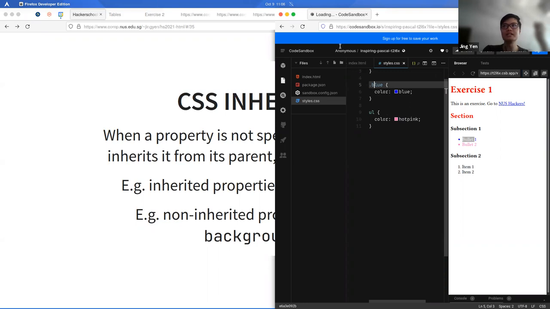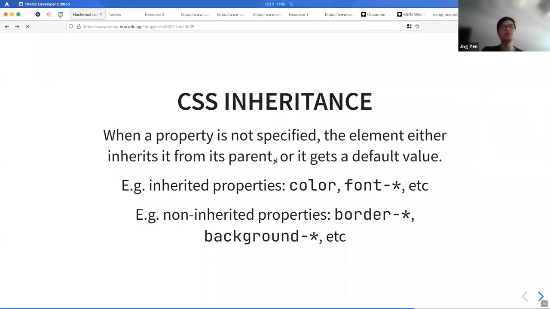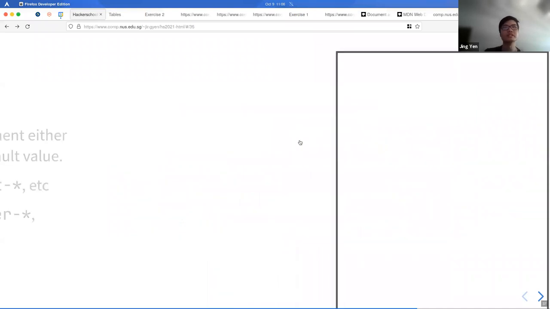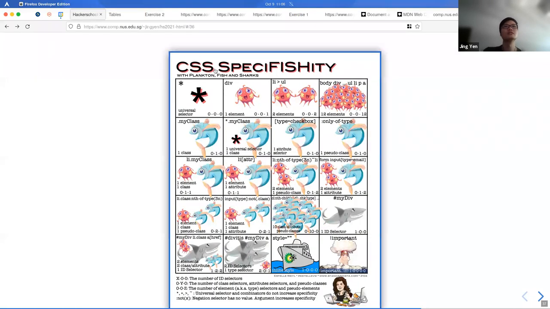the classes have a stronger specificity than just the text selectors, and I'll be going through this really shortly. In fact, right now. So CSS selectors have a specificity. This is the least specific, and over here is the most specific. We go in this order, where the wildcard selector is the least specific, so pretty much everything else here will override whatever the wildcard selector specified.